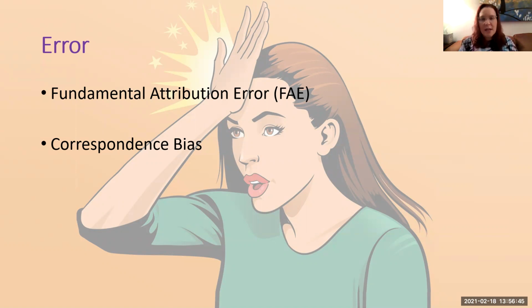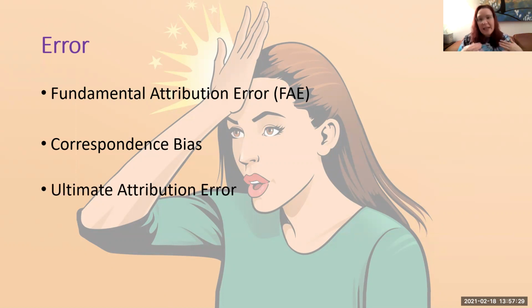We think about this in the context of the automatic processing of all of that information. You remember I showed you that diagram, flowchart of how we put together different pieces of information to understand people. Well, the correspondence bias is where we tend to overemphasize all of the things that we know or think we know about a person as an explanation for their behavior. A lot of the time, whether we're showing our bias or creating the fundamental attribution error, we're just not considering how strong situations sometimes can be.